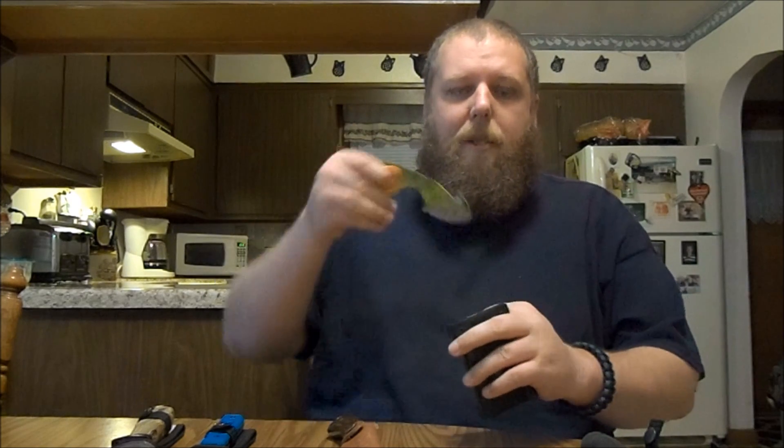The next one I have is a set. This first one is small — it's the Elk Ridge skinning knife. I love this sheath; it's hard plastic wrapped in nylon, with a ferro rod on one side and a sharpener on the other. It's got a little Velcro but you don't even need it because it just holds the knife in. This little thing is razor sharp and it's got the gut hook on it.